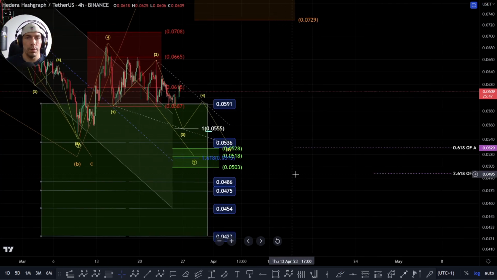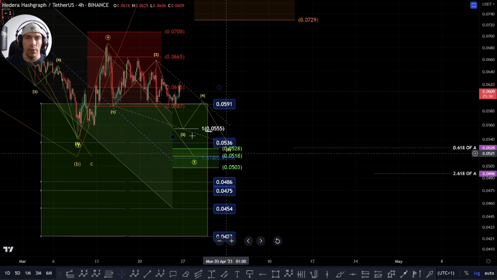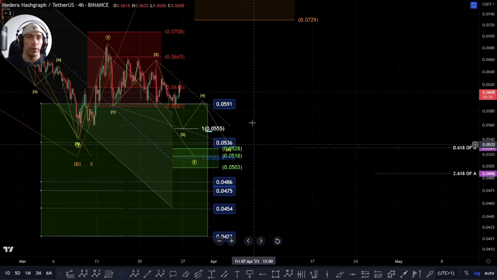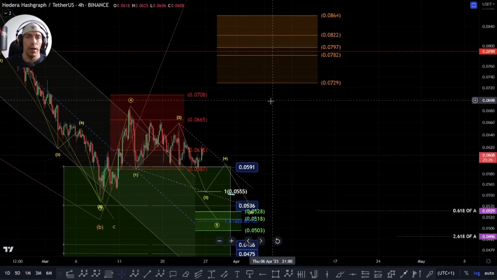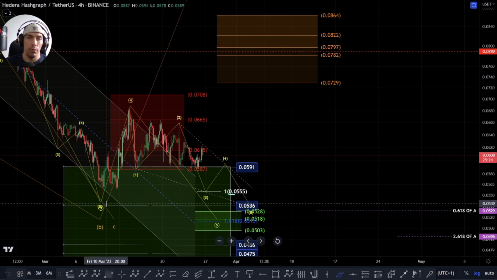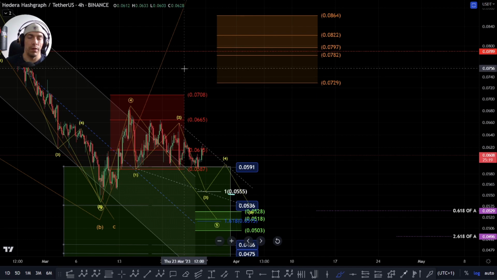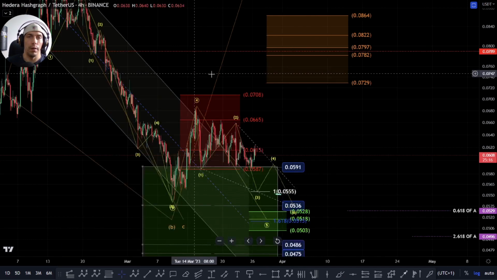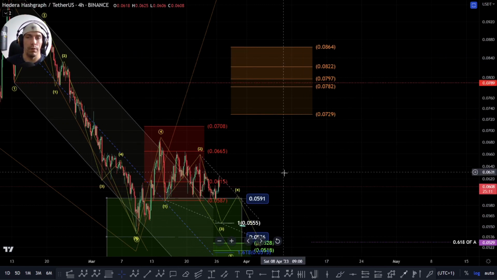Some other target zones we were previously talking about as potential fifth wave targets was this 0.618 here, this 0.529, and this 2.618 of A, which would be here at this 0.496. So keep an eye on these levels as well. It is a bit choppy, like I said, so it needs a bit more time here. It is possible that we could be forming a move to the upside here, but even if we do move up here, I'd be cautious because of the structure here. We'd need to move up significantly higher to get us out of that potential area that we could get rejected, which is this 0.864 to this 0.729.